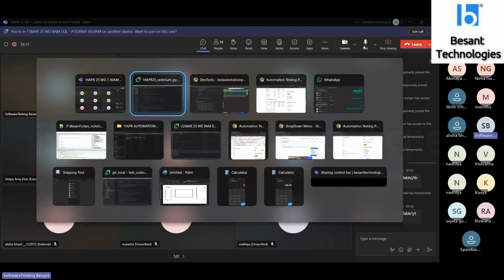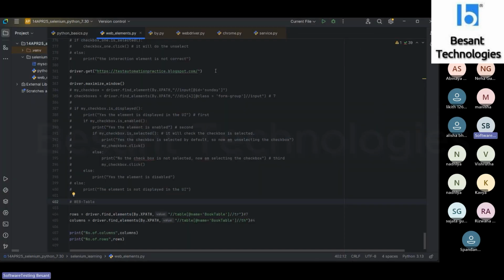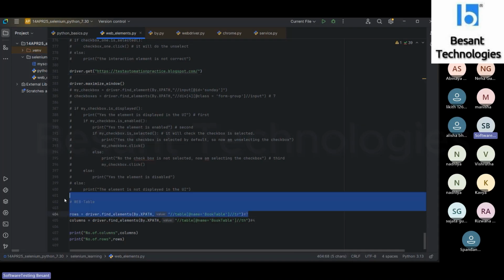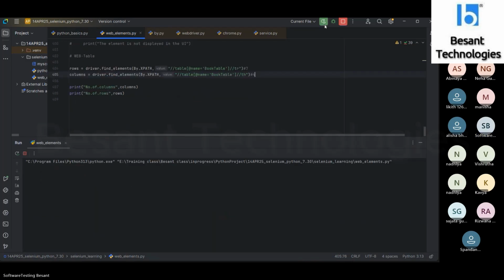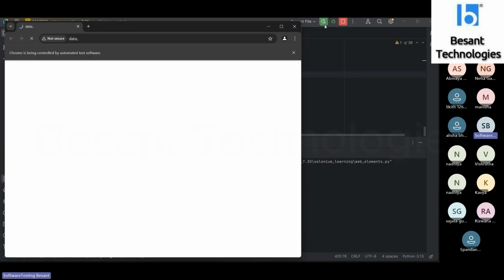Guys. Okay. So opening the application, maximizing the window, then identifying the rows and identifying the columns. Fine. Let me run this. Let's see. So I'm not doing any interaction over the UI.